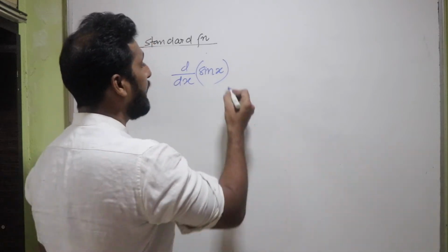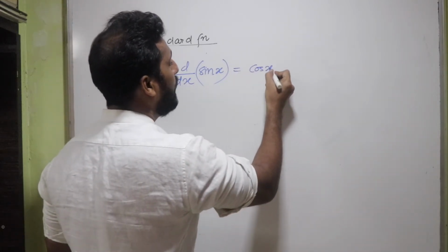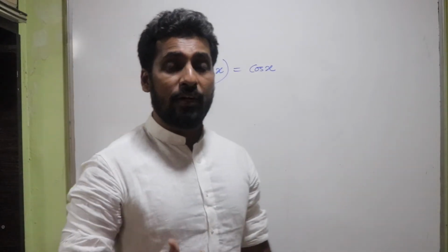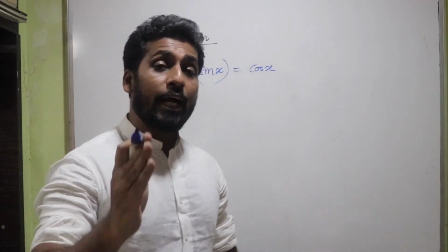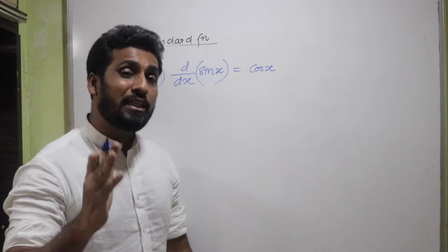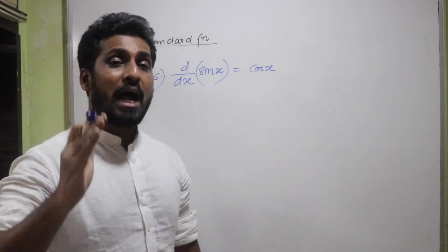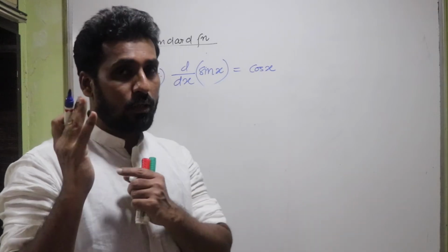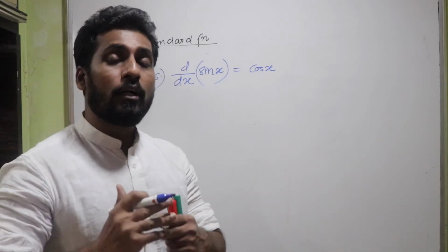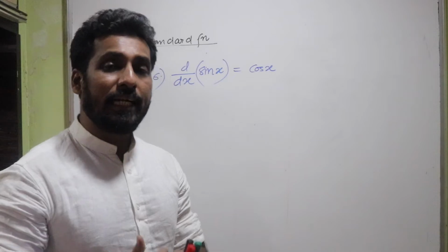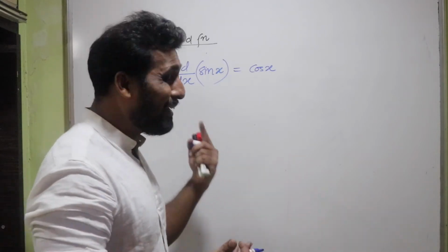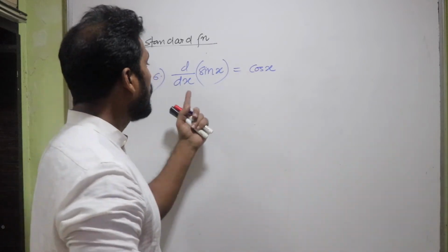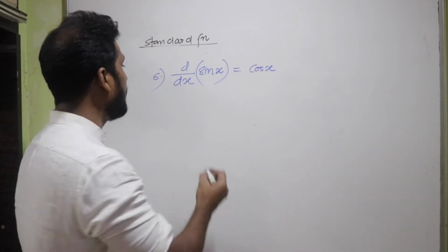So the derivative of sin x comes out to be cos x. That was your 6th formula, isn't it? Up to constant we have written 5 formulas. So make sure that you are also noting these formulas down. Take a pen, take a paper and keep on writing these formulas. Do it for your own sake, isn't it? Once you keep on writing the formulas, it is just going to help you understand some critical questions that we are going to take later in this video. So the derivative of sin x is cos x.